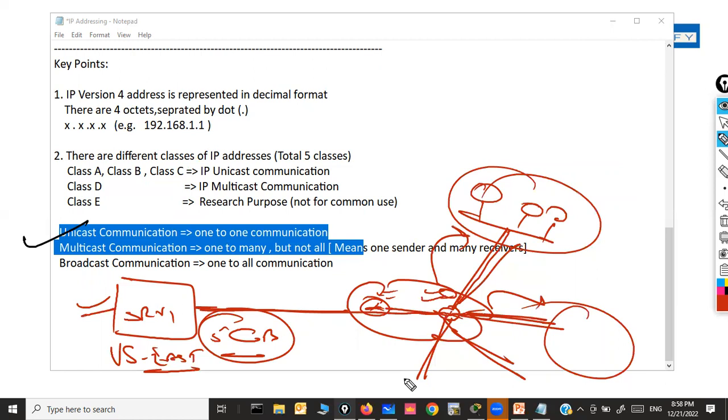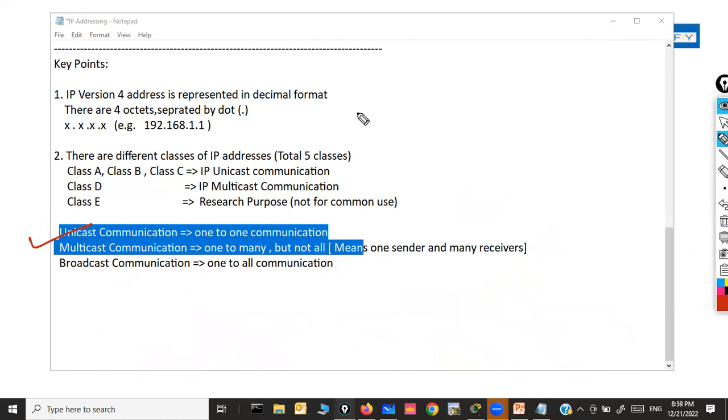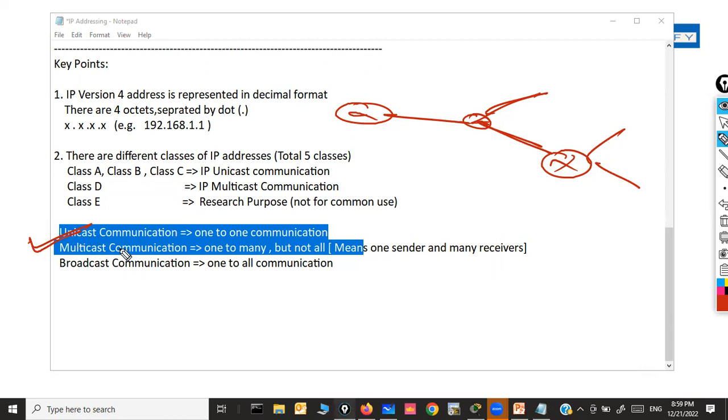So multicast routing is also very much used nowadays. It's not that it's not used. Multicast routing is used because multicast is one to many, but not all. As long as there is a single route, a single copy of data is sent, and then if required, multiple copies of the same data are created, one sent here, another here, then again maybe multiple copies. This way we use internet bandwidth in a judicious manner, an efficient use of bandwidth, right?